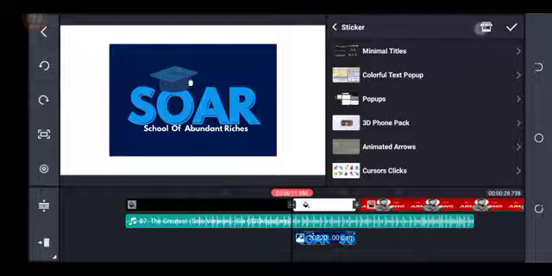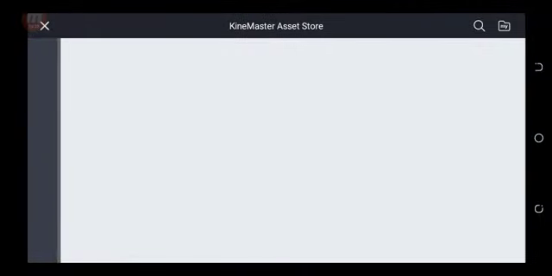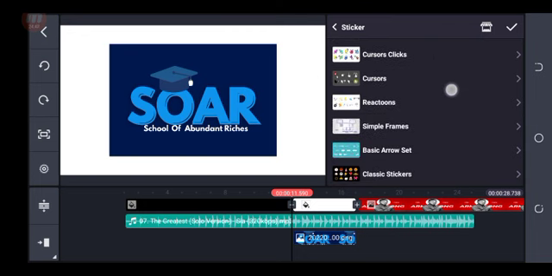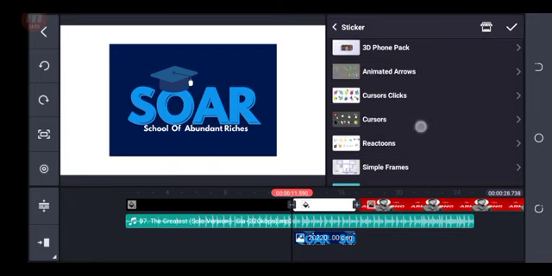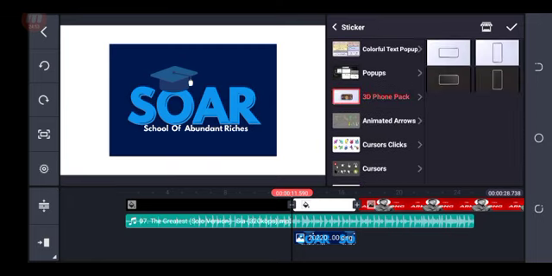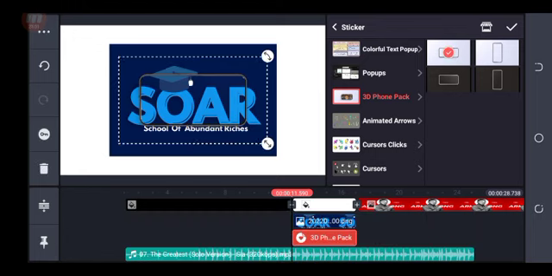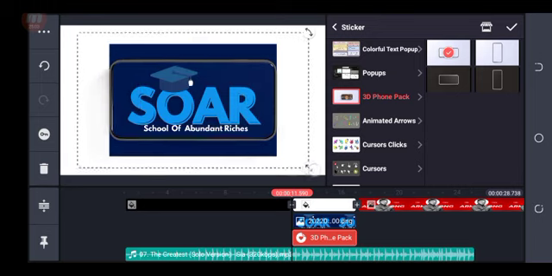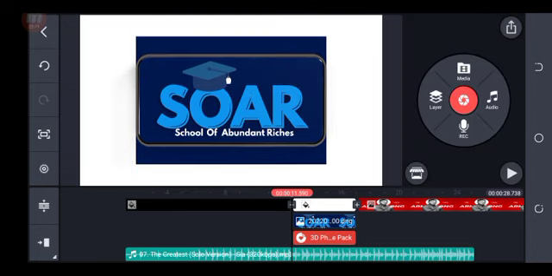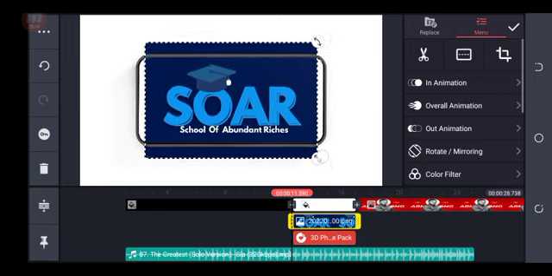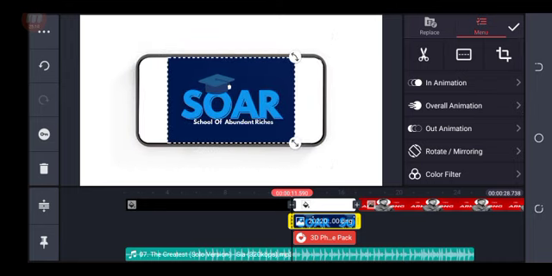Now there are stickers too. I think I need to download stickers, but the network is poor on my side. So you just select a sticker. There are also 3D font packs. Let me select this one. Let me reduce this one.